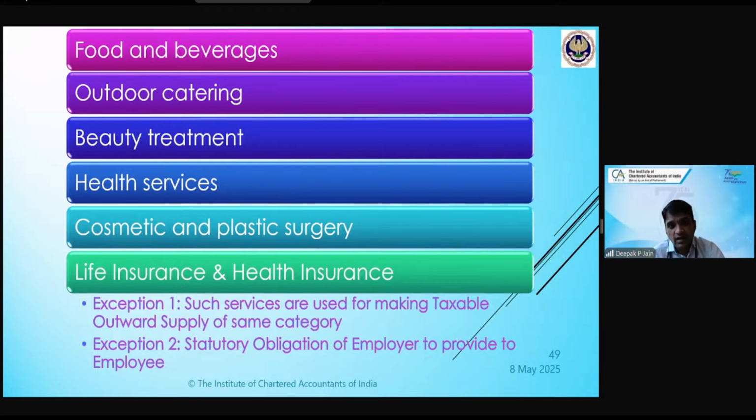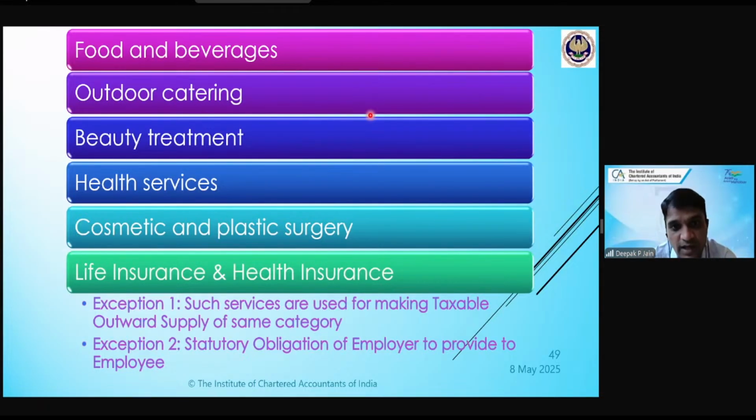If you are buying general insurance, on that you cannot claim the credit. But a general insurance company will get the credit. Okay. My laptop will just go off. So once it goes off, we'll take a break for 10 minutes. Okay, we'll cover this slide till then. So food and beverages not allowed, outdoor catering not allowed, beauty treatment credit not available. If you get it done for yourself or for any employees, even then you will not get credit.